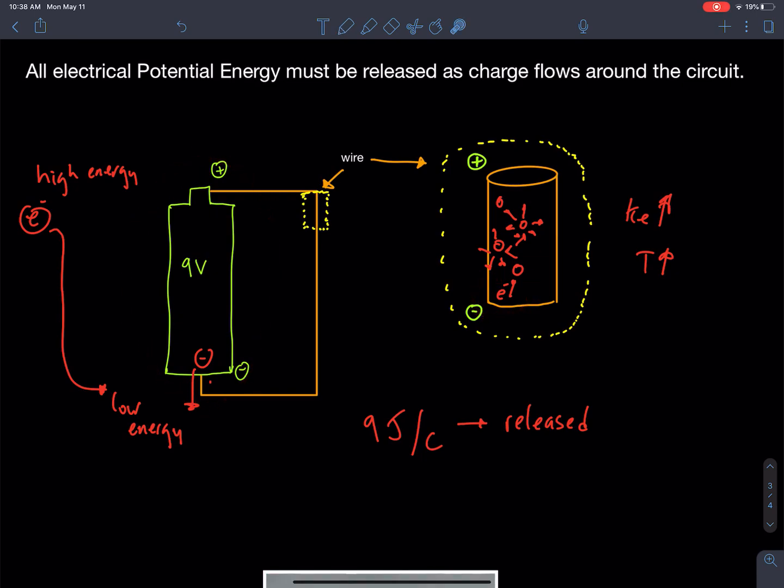Inside the battery is also going to get hot because charges are moving inside of the battery and bumping into atoms all through the battery, okay? So even the battery has some resistance, and the charges moving inside there is going to cause the battery to heat up. The faster the current, the more collisions happen per second, the faster it heats up. So we have to be really, really careful when we create high currents, because high currents create a lot of heat in the battery and in the wires, which can create a fire.